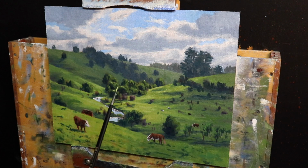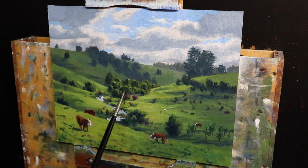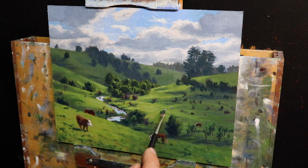Now the last thing that I need to keep in mind with this painting is that the animals and the trees and shrubs are casting a shadow, because this is going to add to the three-dimensional form of the painting, and it will make it look much more realistic. So I finish up the painting by just adding a few details here and there.